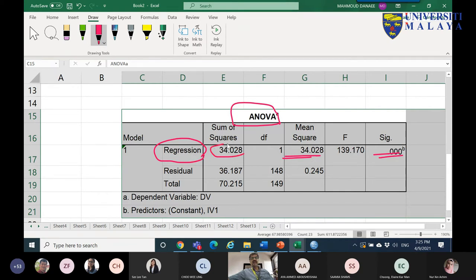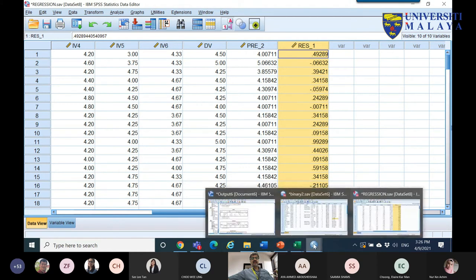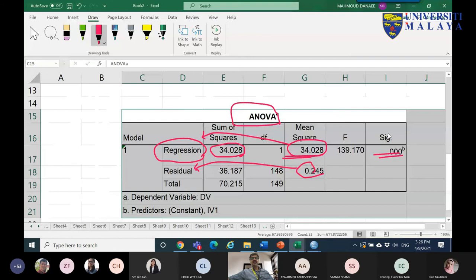So as you can see here, we have the SS and variance for the predicted value and then variance for the residual. You remember when I calculated the predicted value and residual, this is the variance and this is the variance. If the variance of the prediction is equal to the variance of the residual, it means the model prediction was not working. As long as the p-value of the regression model is significant, then we can generalize this model and we can trust this model. But by what percentage did this model explain the DV? By 48.5%. And this 48.5% was not due to chance. These two tables only show the accuracy of the model.